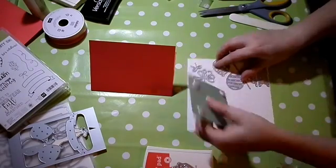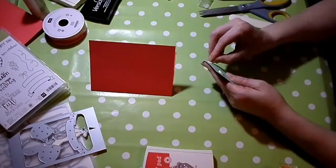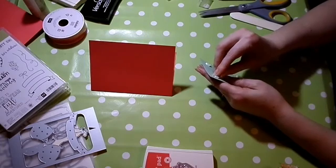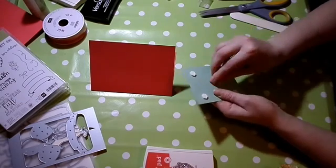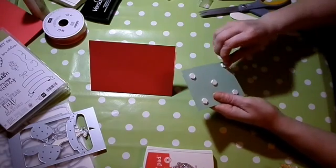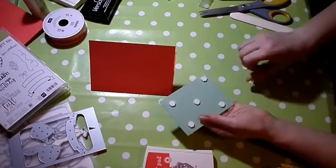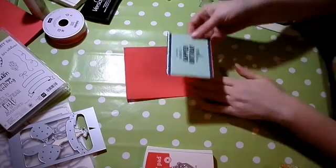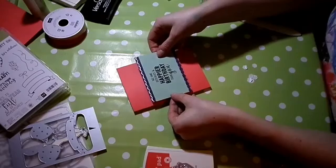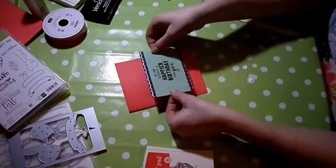Some people tend to put them all across the whole back of the card, but obviously you don't want to be spending money on dimensionals all the time, so just keep them, unless it's going to get particularly squashed, you don't really need to be putting them all over the back. Just something like that, like 5 would do there, and then that will just sit on there. Just going to make sure it's in the centre.